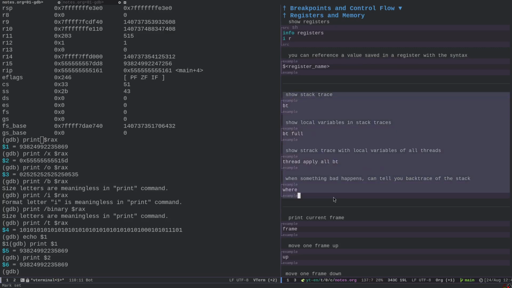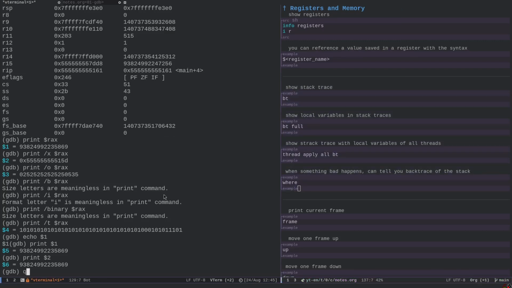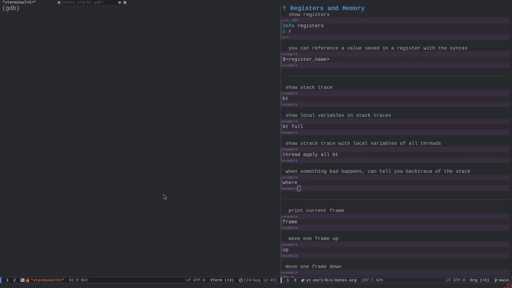Then we can work with stack traces. A stack trace essentially is all the functions that you have called so far. In an execution flow, you start from function 1, fun1, then you call function 2, then you call function 3, and this series of calls taken together, when you put fun1 at the bottom, fun2 in the middle, and fun3 on top, is called a stack trace. It represents the current execution, like how did you get to function 3? Well, you got called from function 2, which got called from function 1. So this is the idea. Now, for example, let's see how many breakpoints we have.